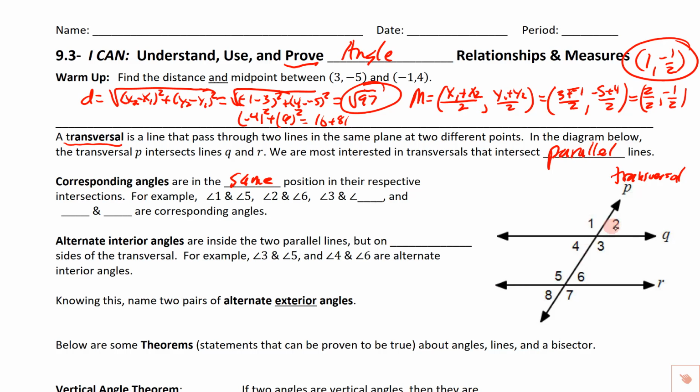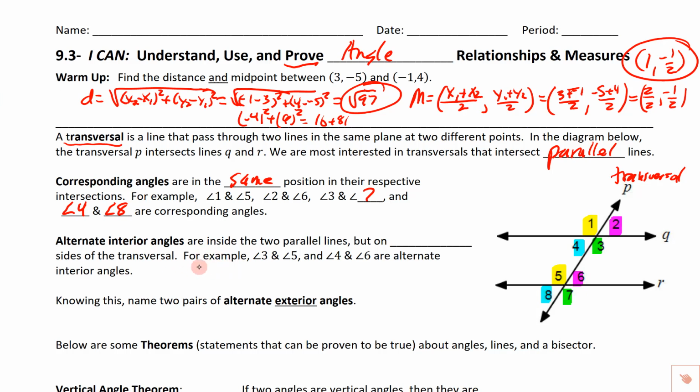If we were looking across the intersection, 2 and 6 correspond. So that means 3 and 7 correspond. And of course, the last ones that would correspond are the two of these. So that would be angle 4 would correspond to angle 8. And we could kind of go through and match these up. I could do some highlighting right here. Each one of these with the same color on them, those are all corresponding, okay? So corresponding just means they're in the same place in the intersection.